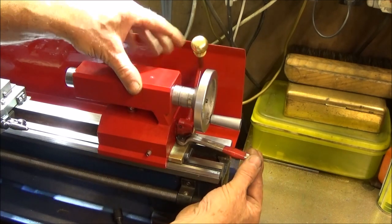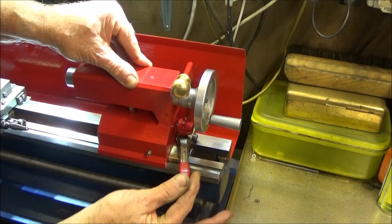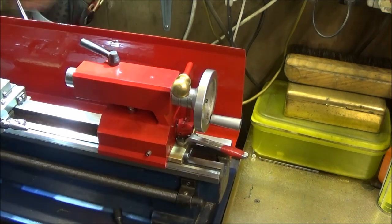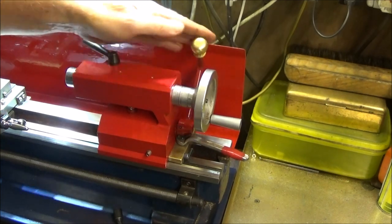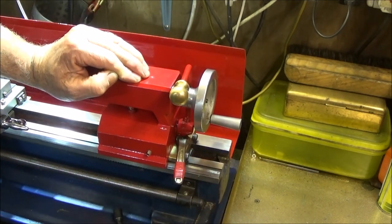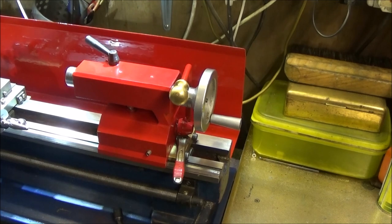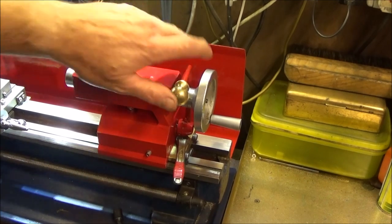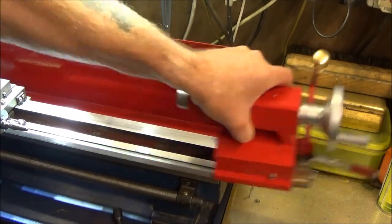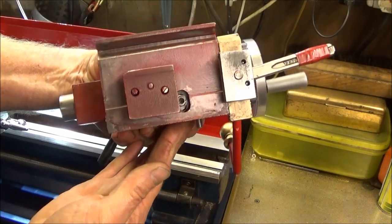The other modification I've done is to make this lever here — a simple device that doesn't alter the tailstock much — and I can use that to lock the tailstock rock solid. Since I fitted this one I haven't had any problems with the tailstock pushing back. This is what it looks like underneath, and now I'll show you on the bench how I made it.